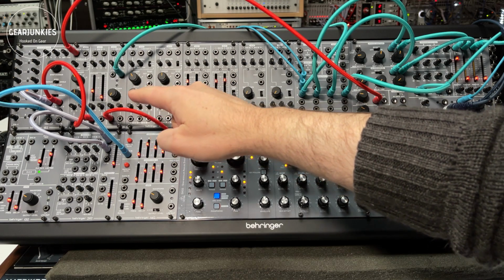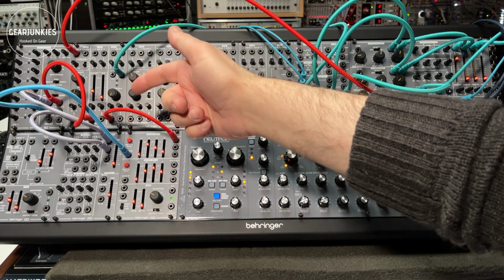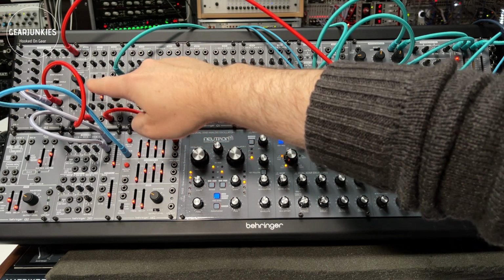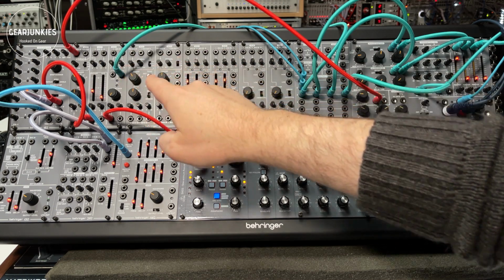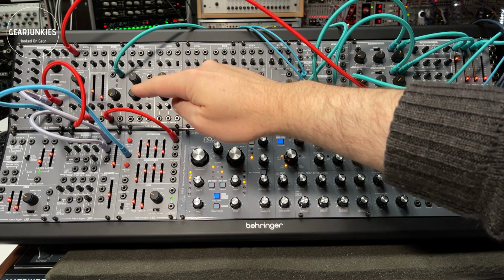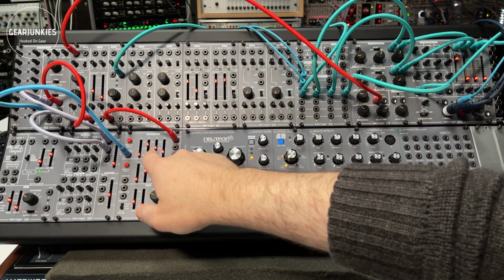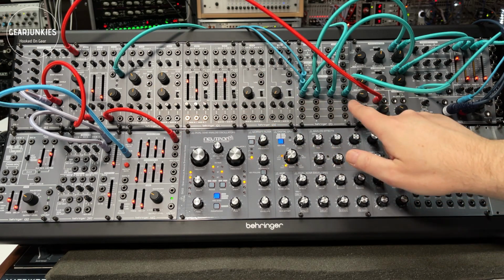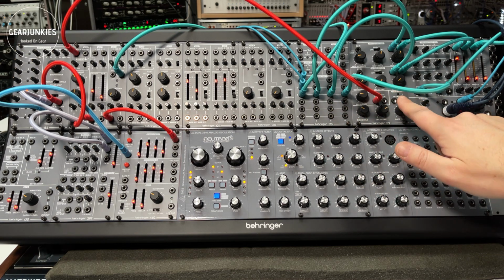Pitch is patched into the 110 module, which consists of the synth voice, and it controls the pitch of the oscillator. Then it goes internally into the filter and via the VCA to the output section here. I used the gate of the 182 sequencer to control the envelope of the VCA. So you'll see that here. And then it goes into this multipole. And I did that because I wanted to show you how the 172 module sounds.